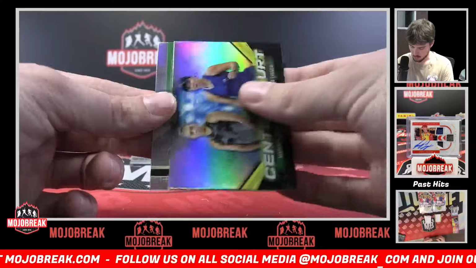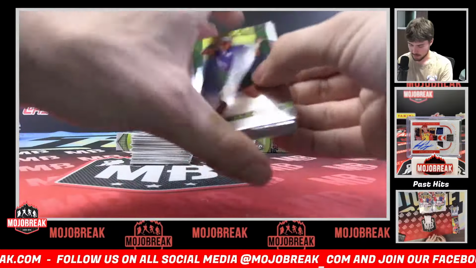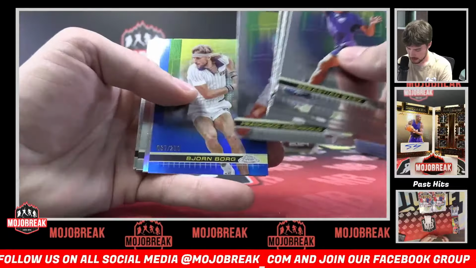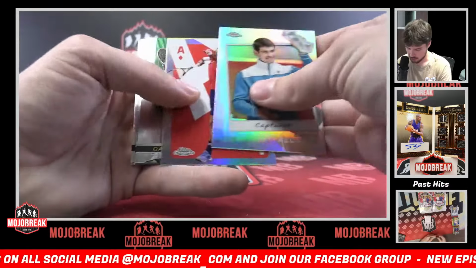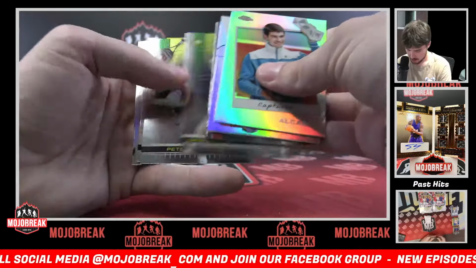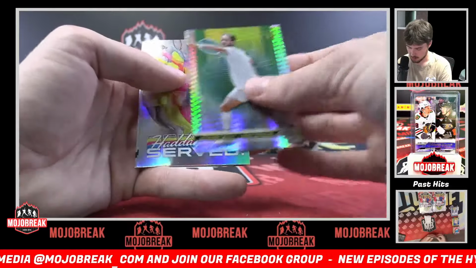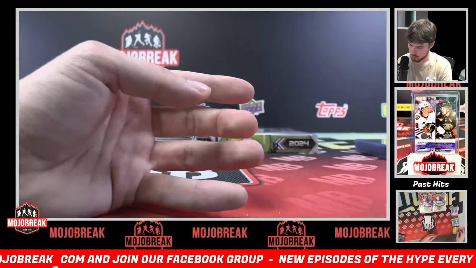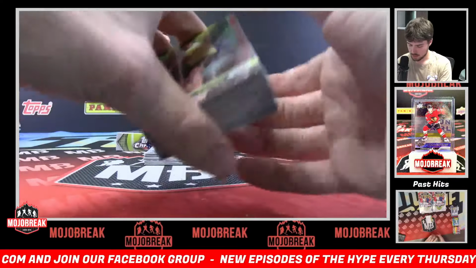Center court, Taro T, base refractor. First half closing out. Got a blue to 250. Bjorn B, blue refractor to 250. Prism refractor, constant C, last letter mojo, constant C on the prism. Chris Eubanks, second half here. Should have one more auto in this half.